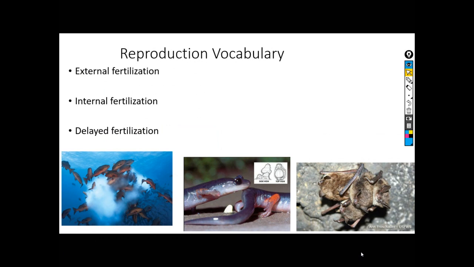We talked about things like oviparity and viviparity, right? So that's all about how organisms are born, and how they are getting nutrition before and after birth. So for this part, we're really talking about how organisms are conceived, right? How are they fertilized in the first place? And this is another way we can think about grouping organisms together, okay? Most commonly we're going to focus on our first two terms here, and then very rarely we see a little bit of this third term.